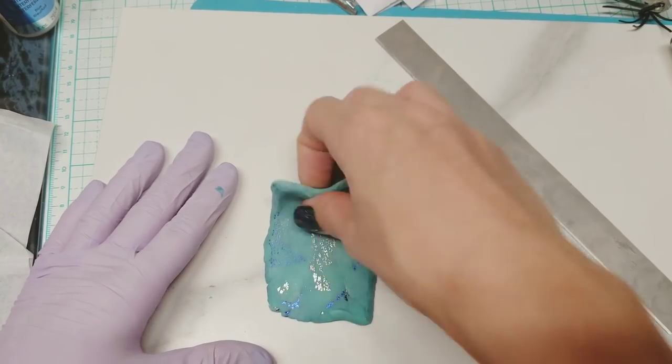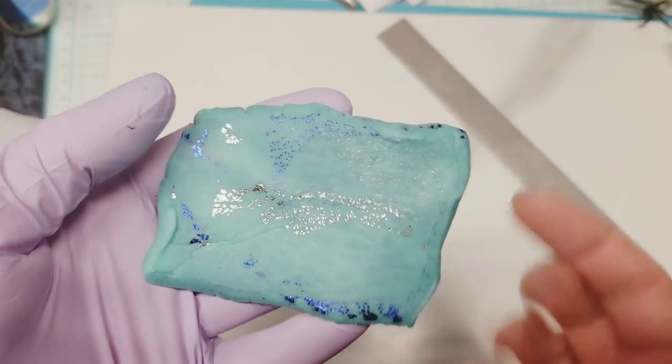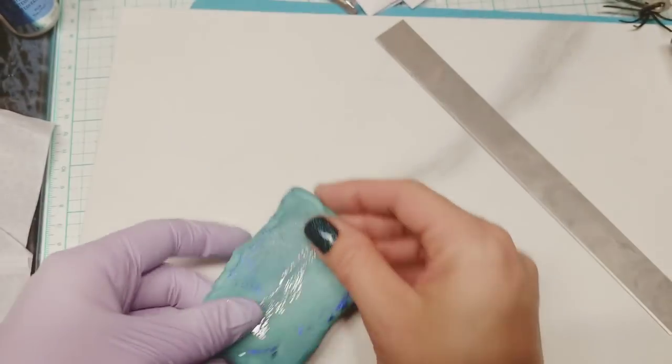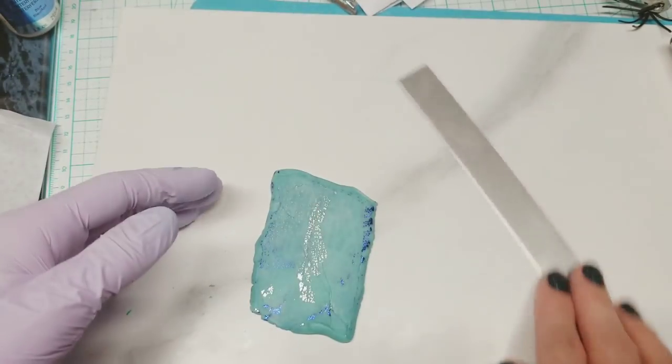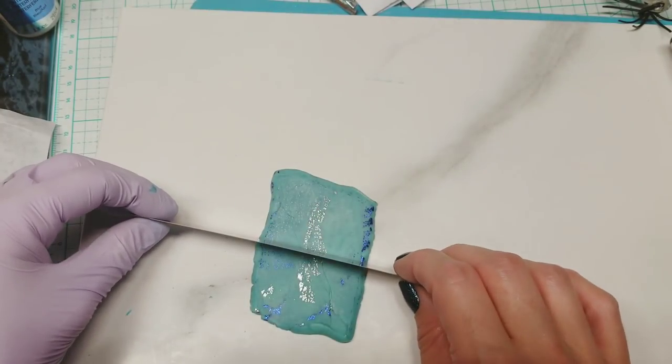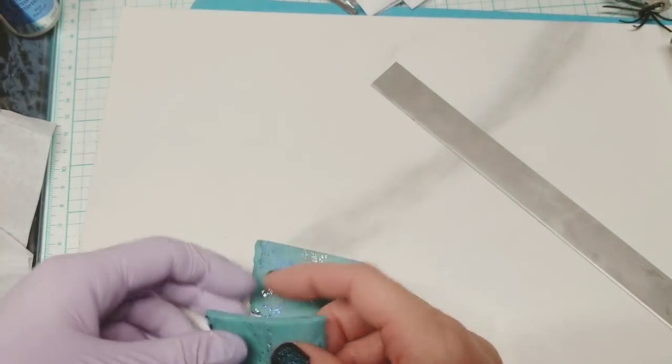And now, you can just see from the top, we have some areas with more, and then you can see the other metal leaves way down in there. And when we bake this and the translucent goes translucent, you'll actually see that. Okay, so I want to stack this a couple more times just to get a smaller little block.